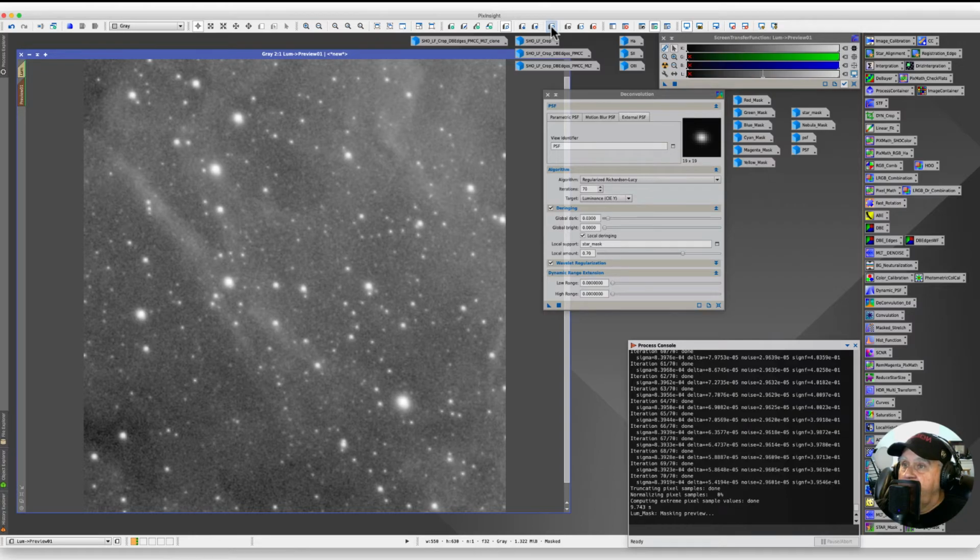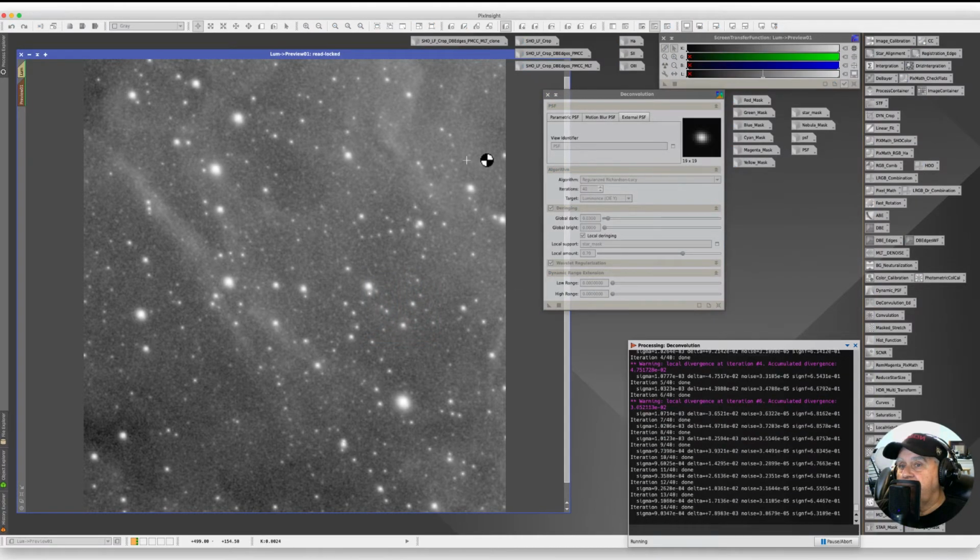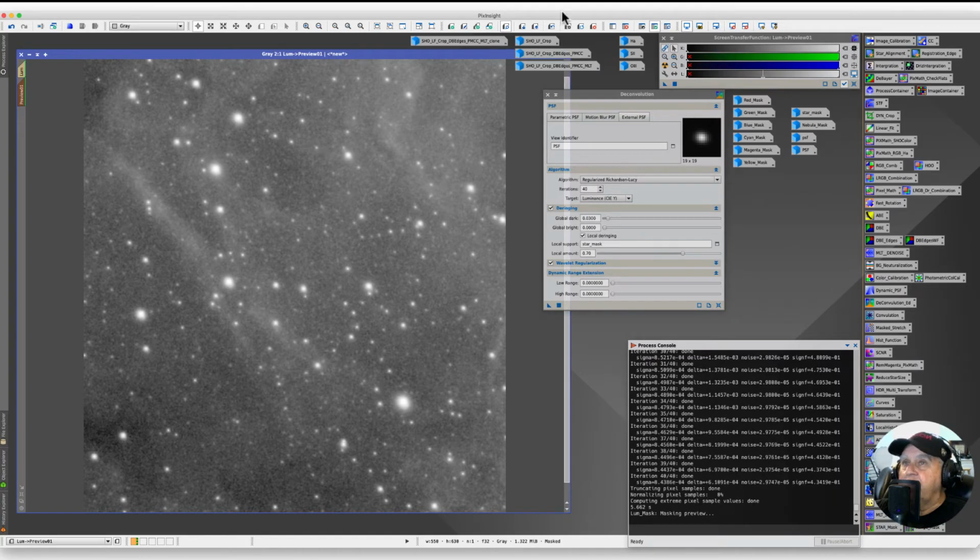Before, after, before, after. All right, let's try 40 iterations. That's a little better. But I'm going to go down to 250 and back up to 50 iterations.